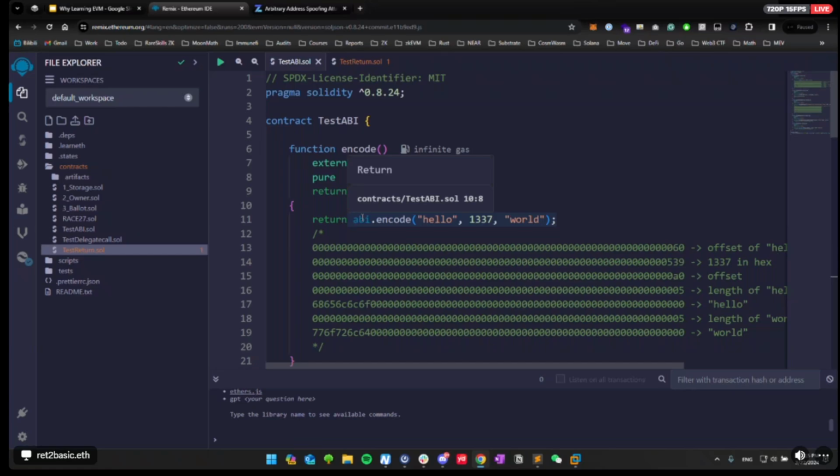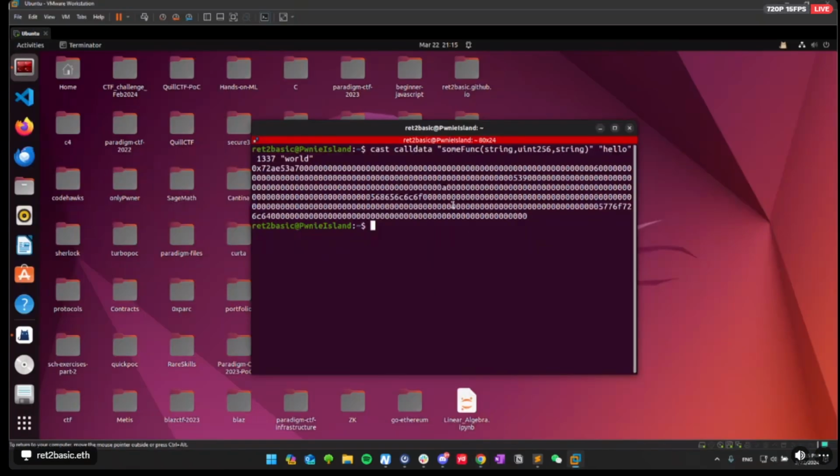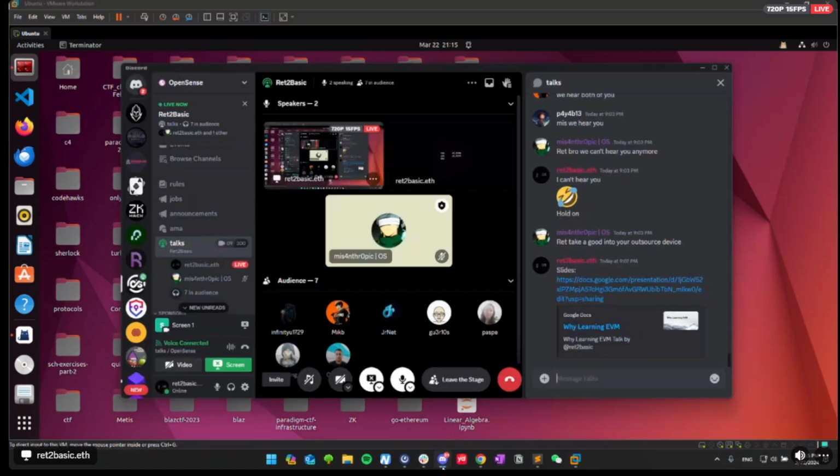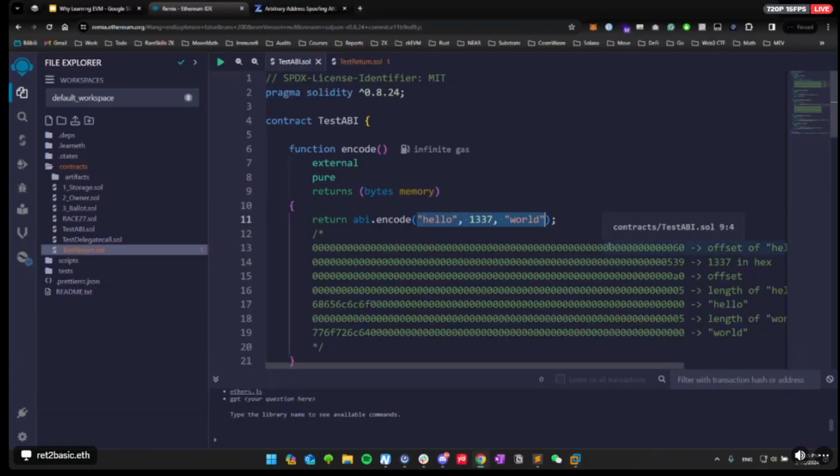This one is the most standard ABI.encode that follows the specification defined in the Solidity doc, right? So I am encoding 3 parameters here. You can just think of these are the same, right? This is the same. So first parameter, dynamic type, static type, dynamic type.